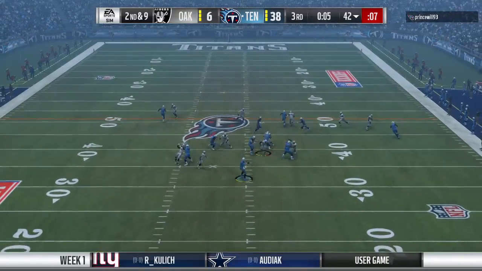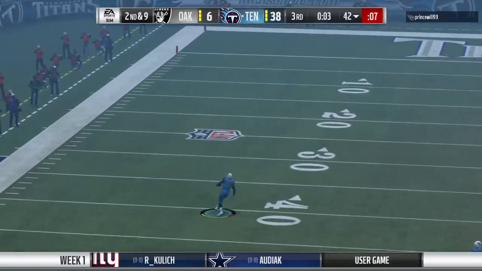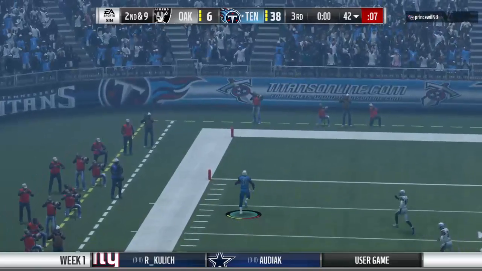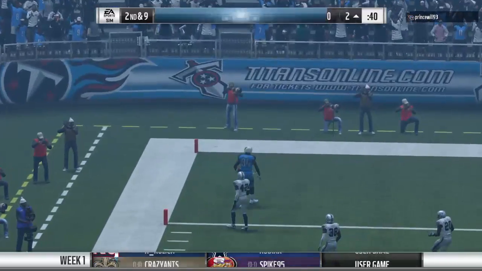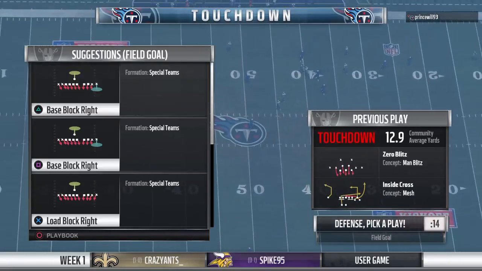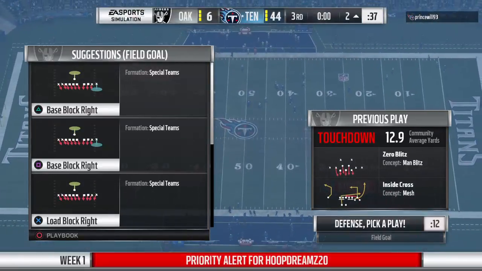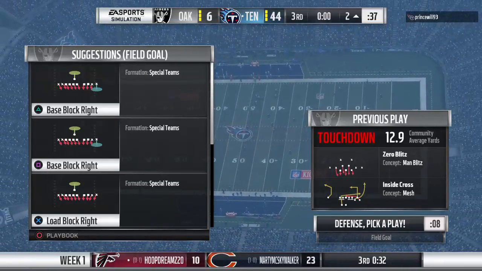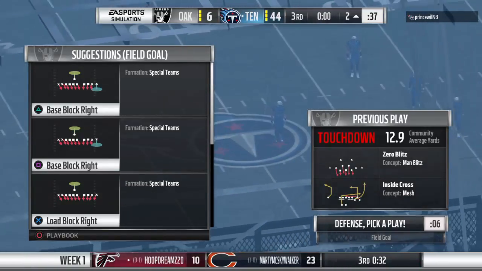Now a second down throw for Mariota. And Davis with it left side. 20, 10, 5, touchdown Titans. A big play there with his first career touchdown in his first career game. And this Titans offense continues to pour it on.